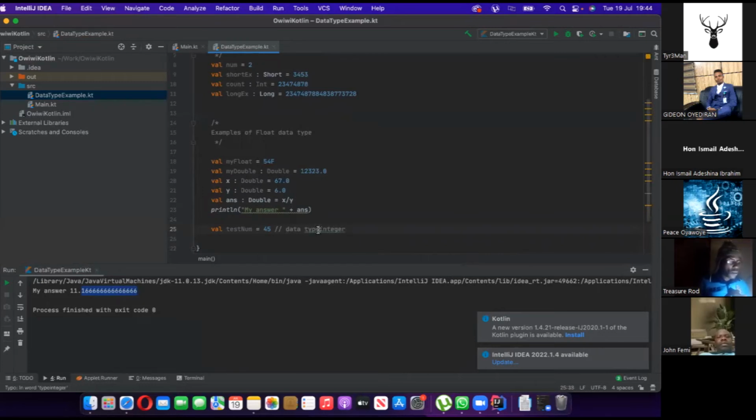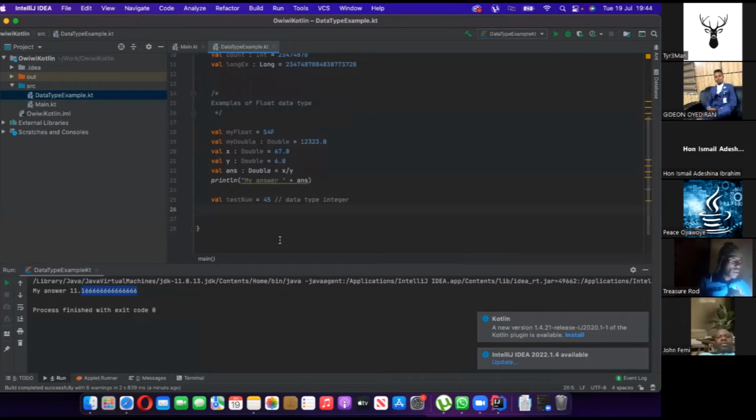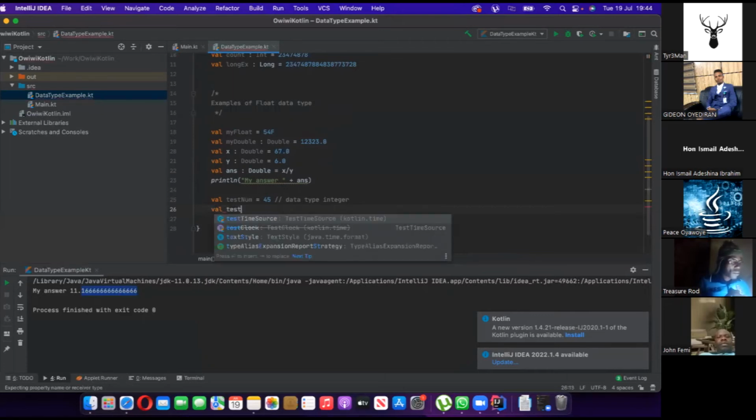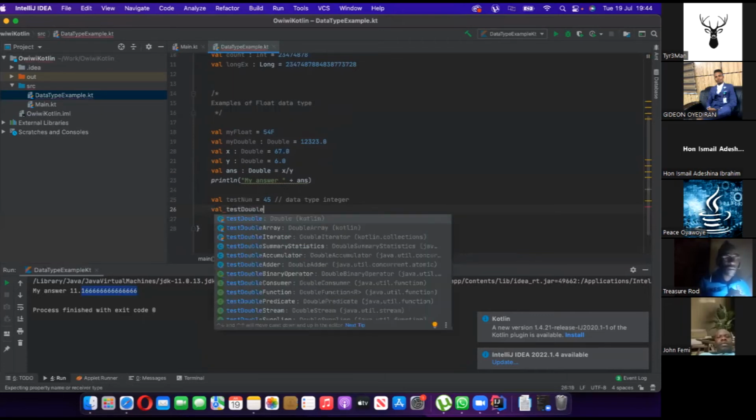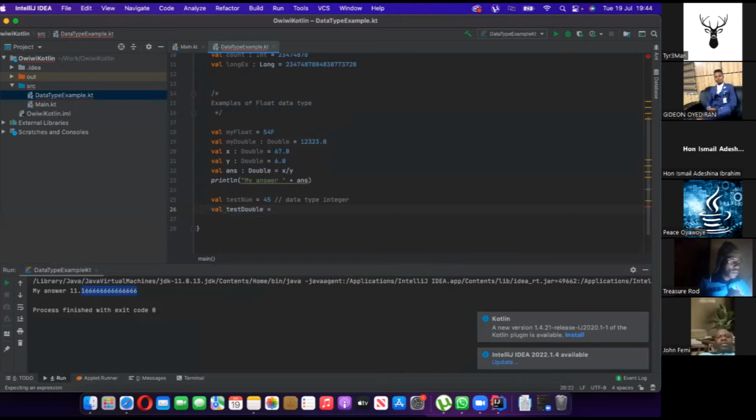So what I want to do here is convert. Let's say I have another variable, test double, equal to test num, of data type double. This is going to throw an error. Why? Because the value of test num is 45, an integer, and I'm saying this is a variable of double.